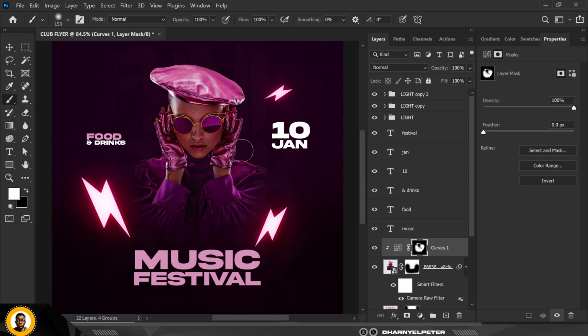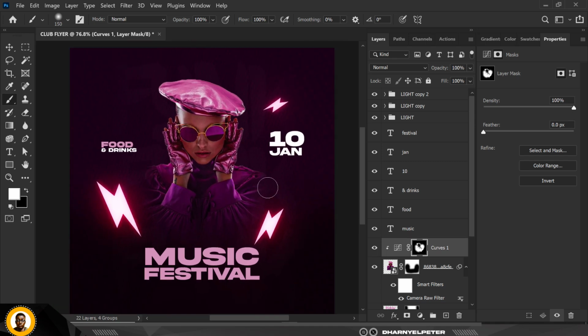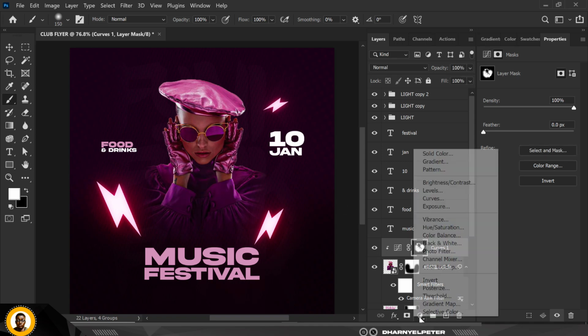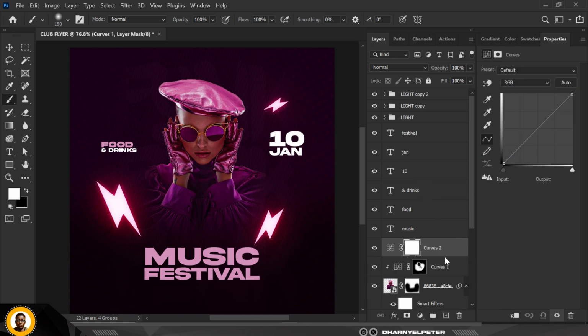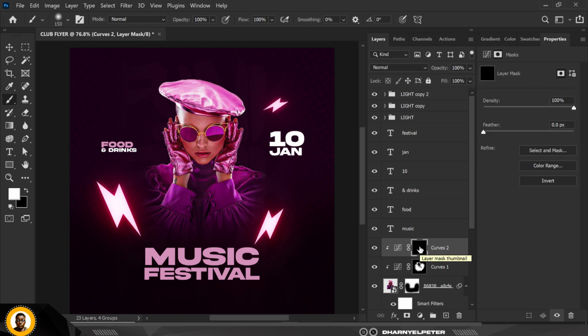I'm going to create another adjustment layer after this, before and after, right? Cool. So create another adjustment layer, curves again, create clipping mask, but this time I'm just going to bump up. This is going to be the highlights, right? So I'm going to bring this up, invert like we did in the first one, and we want to gradually add the highlights. All these parts here, they're having lights, so I'm just going to add the highlights here, like here, and also here, all these parts here.